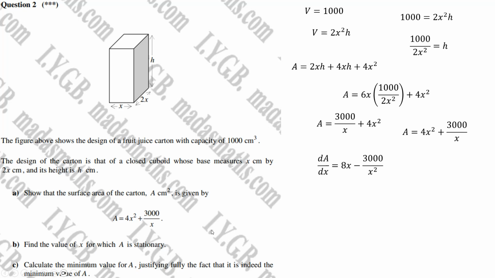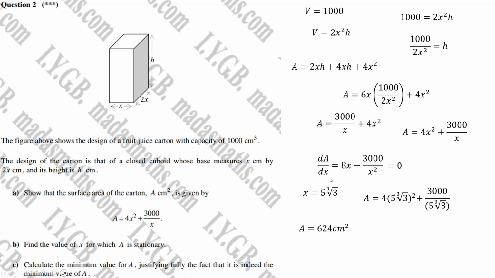Remember, stationary points occur when this is equal to 0, so just set it equal to 0. Add 3,000 over x squared to both sides, multiply by x squared, and then just solve for x. I'm sure you know how to do this, but x equals 5 cube root of 3. Plug this into your, what are we looking for? The area. So plug this into here, which we've just found, because this value either maximizes or minimizes the area. So we'll plug it in and then we'll see what it does. You've got the area as this. Solve it to get 624 centimeters squared.